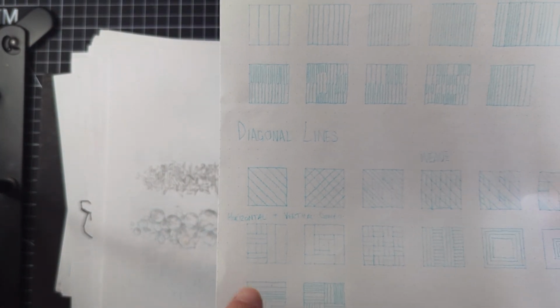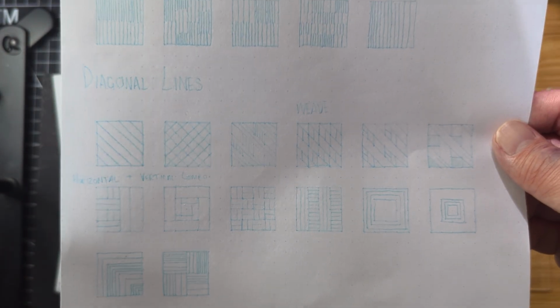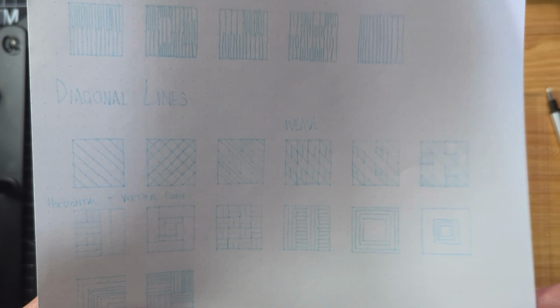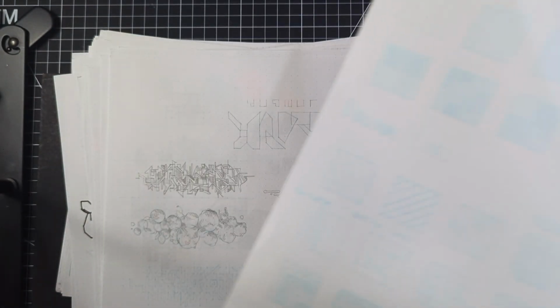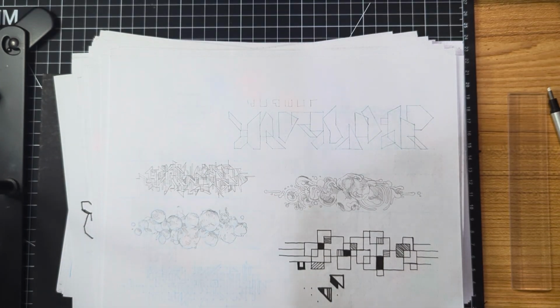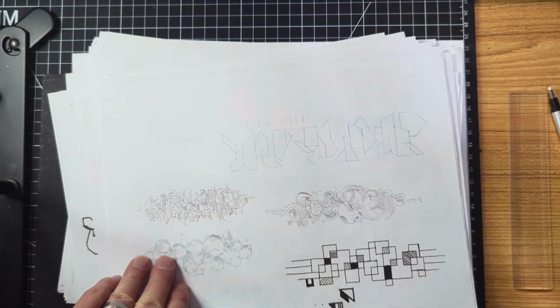So this is almost like the birth of the tutorial I started to write. Again, I don't think you can see it because it's all in blue, but I think at this point, this was just me trying to figure out how to build up a piece and build up shapes. So here, I don't know if you can see it, it's just squares with different line widths. Then it's diagonal lines, then weaves. Again, I think I'm using Zentangle art as a heavy influence on this, so just mixing up all these different styles.